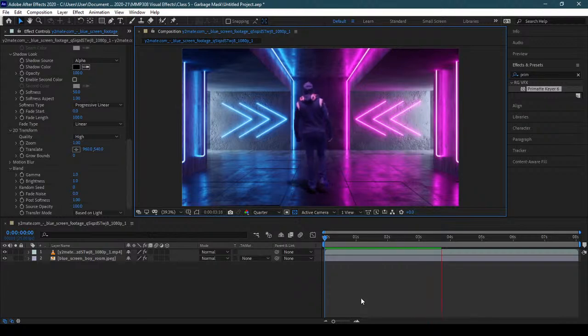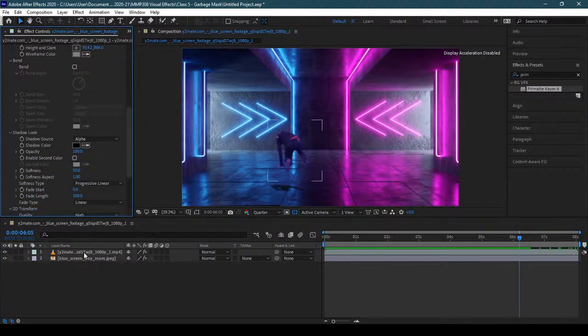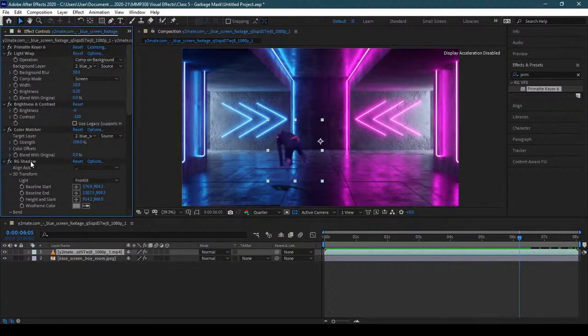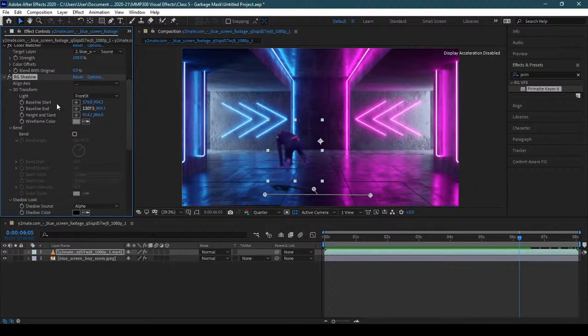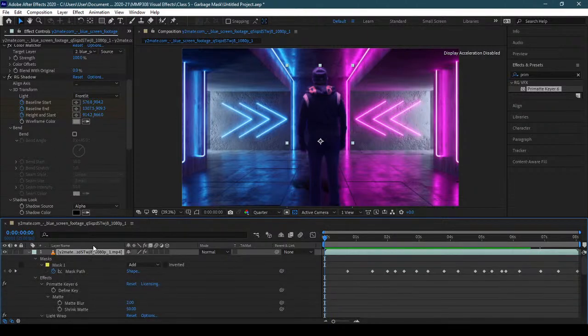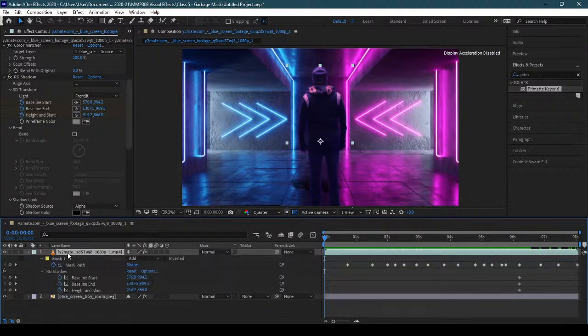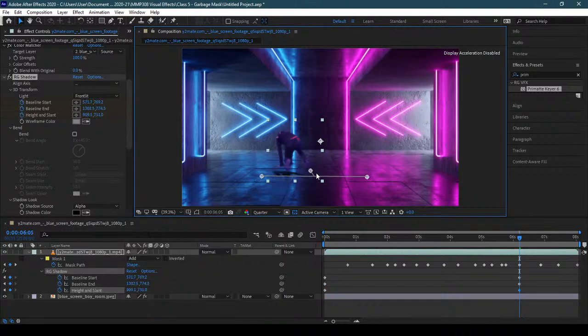You can see the shadows under him all the time. Here maybe you can do some changes in the end, because it goes away from his body. So maybe here you can do some animation, or add a keyframe to the shadow itself. You can go to shadow here, and then do the keyframe of the shadow.